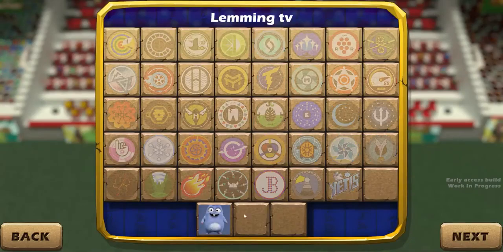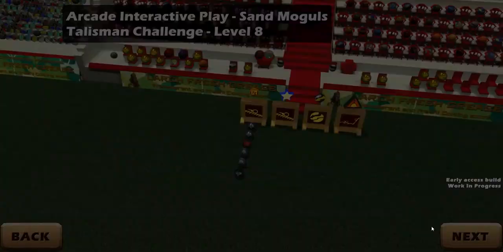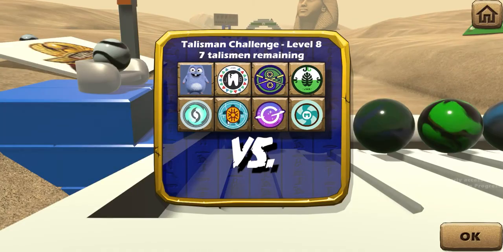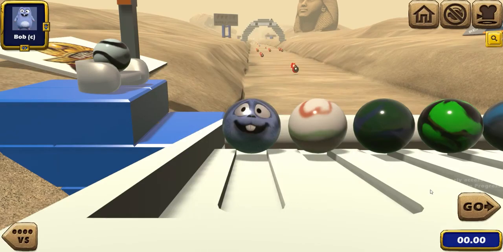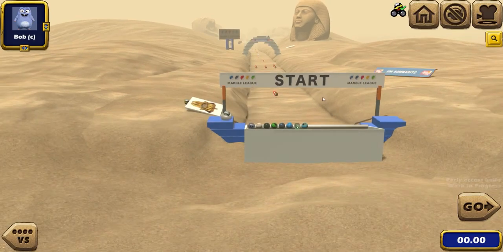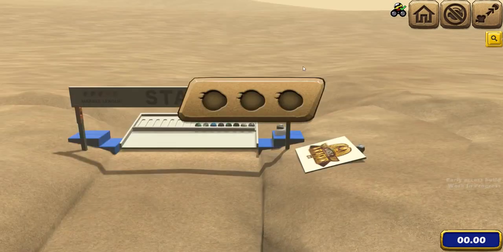In today's episode, I'll be trying to complete the talisman challenge whilst facing backwards. This is the second part of this challenge. In the first part, I was able to get the first 33 talisman, and we've only got 7 remaining. But now it's going to be harder to get them as they're spread out more sparsely.